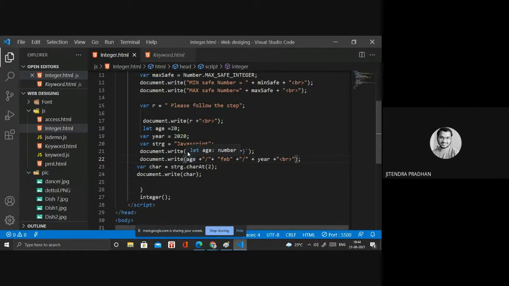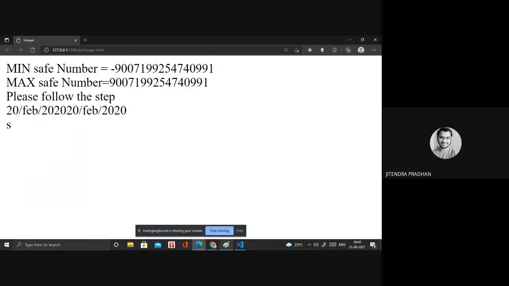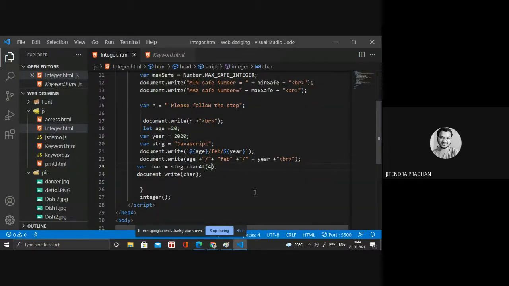So what is the index number of b? It's 0, 1, 2. If I want s, you have to use the particular index number. It's 0, 1, 2, 3, 4. It's 4. You have to write 4. Okay, s is there. You can manipulate any particular character from a string by using character at, charAt. You have to remember these things. Next we have to discuss using a string with a particular index number. I will show you that one, then you will understand better.